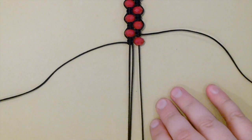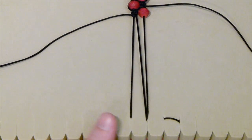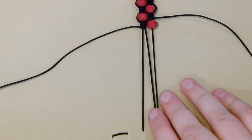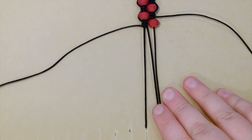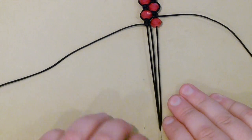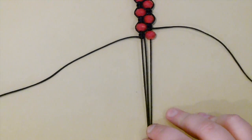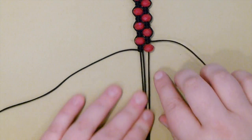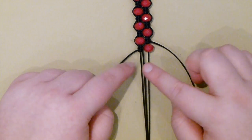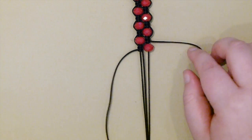So what I'm going to do now is just put that in one of the notches at the bottom just to keep it nice and fastened and secure. And then I'm just going to take out the other cord and just bring them all into the same notch. Or if you're working with something else in the macrame board, just bring them together. And then what you want to do now is you basically just want to have all these as your one holding cord and make square knots around them.